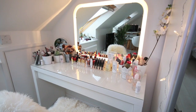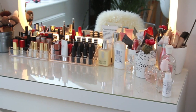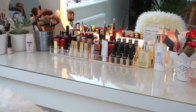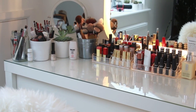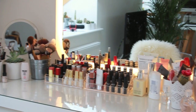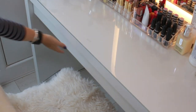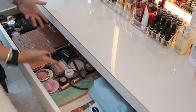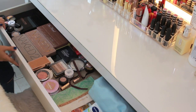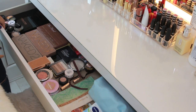Here's a closer view of my makeup table — oh my gosh, I am obsessed. You can tell I have a lot of makeup! This was a perfect way to display it all and keep it all. The mirror is from Ikea, the desk is also from Ikea, and a lot of the pots are again from Ikea because I'm obsessed. The drawer is completely filled with makeup as well.